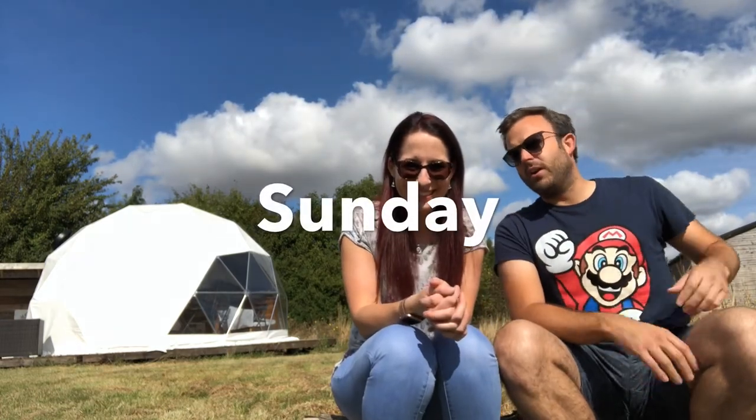We've had a two night stay at Gayton Farm. Our second night was in a glamping dome — very easy to forget that it's actually a tent because it's probably more luxurious than a hotel room. Really comfortable night — it was amazing. Everything was provided for us: bedding, towels, loads of little touches. In the fridge there was a couple of cans of Diet Coke, some milk, some orange juice, porridge for breakfast. This morning we made breakfast on the gas barbecue — we had sausages, bacon and eggs.